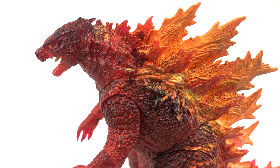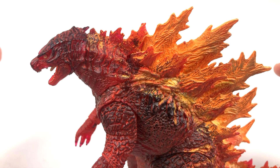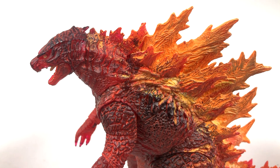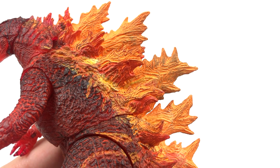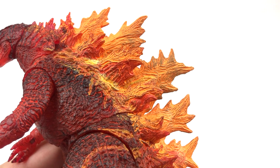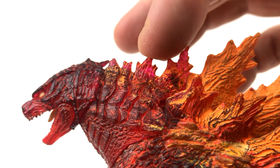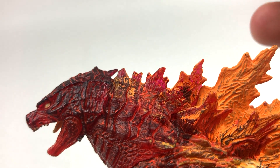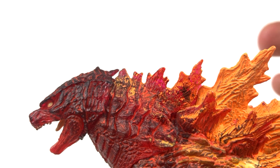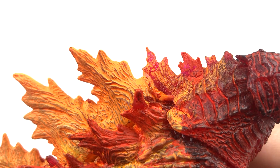The paint was always going to be the main focus of this video. The paint is really really fantastic - the red translucent plastic is a beautiful base, really setting the message: this is Burning Godzilla. The paint on the dorsal spikes has a very matte, chalky look that I like - I just hate how it's chipping and cracking. I love this messy cornucopia of oranges and yellows and blacks to really show that Godzilla is burning up on the inside.